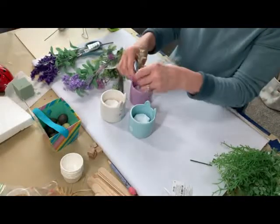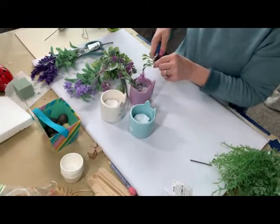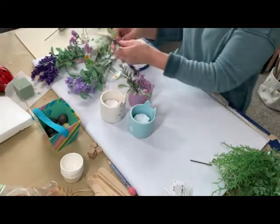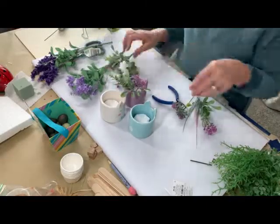So I picked these up at Dollar Tree. I've had them in my stash and they are beautiful. So I just cut a bunch of little pieces off and start poking them in there till I think they look okay. Whether they look okay or not, you can decide. You can probably make yours look cuter.